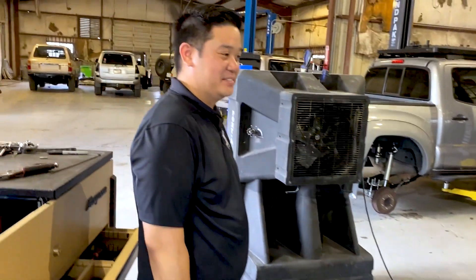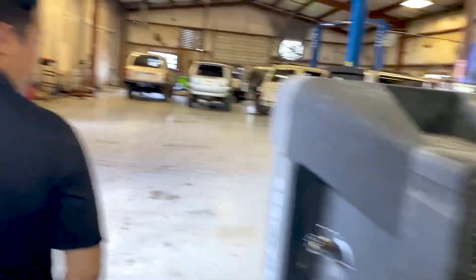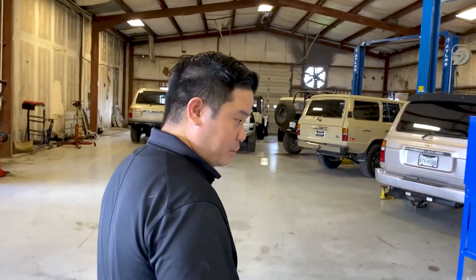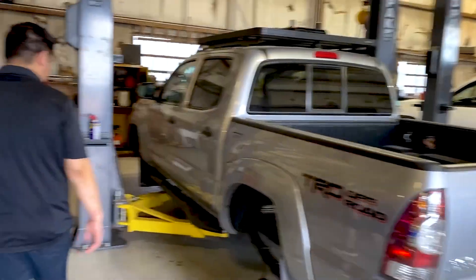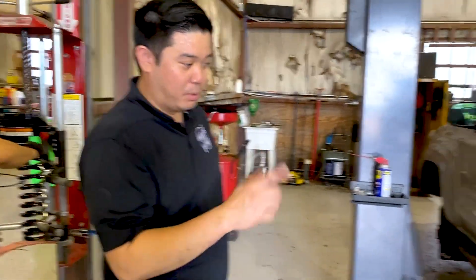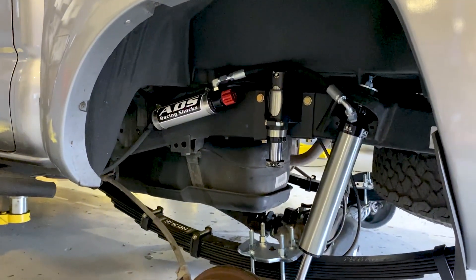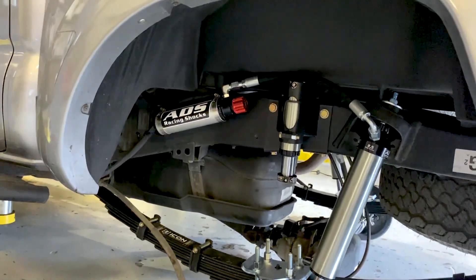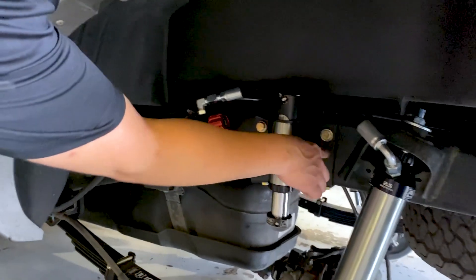Oh, that's going to look sick once it's done. What else are you working on? On this truck we're doing a pretty good build — another rear bumper setup. This one we did a lift on it. ATS racing shocks with remote reservoirs and bump cans, Icon leaf packs — kind of the full nine yards on this truck. Those are the reservoirs right there? Yep. That's the bump stop right here with the custom mount on it.